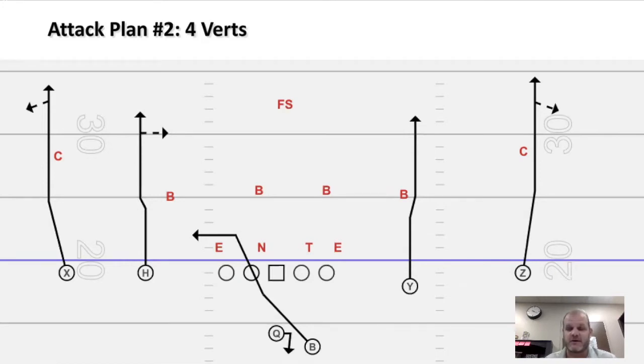He's going to be wrong if he flies one way or the other. All right. For me, a rule is this is our rhythm, or our first read in the progression. And if this is the alignment, with the ball a little bit to the left side of the field, and we want to run this from the left hash or left upright, we want to throw it right as we break. This is not a deep ball, even though it's called 4 verts.